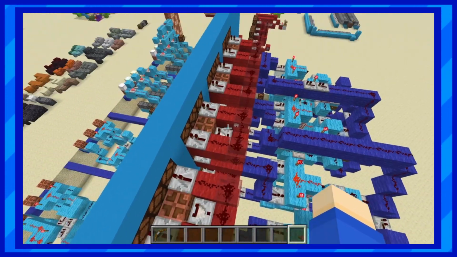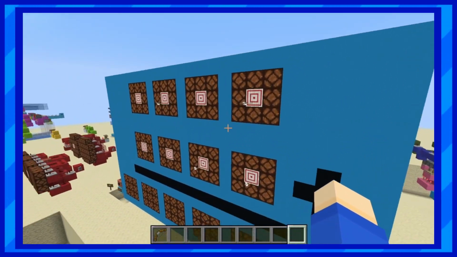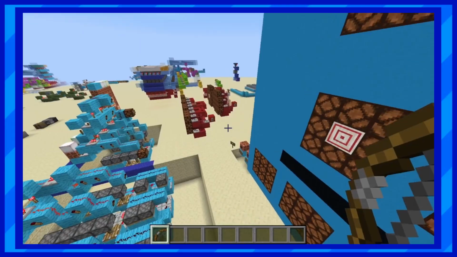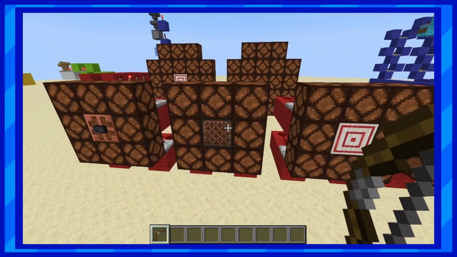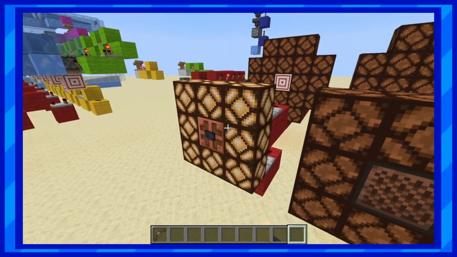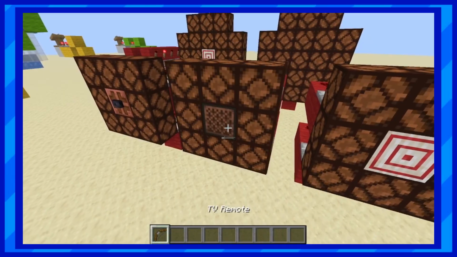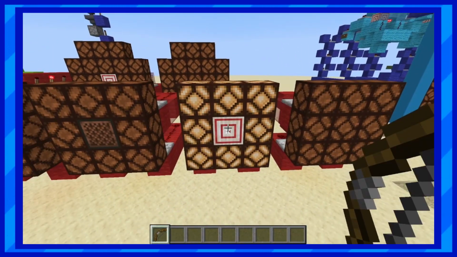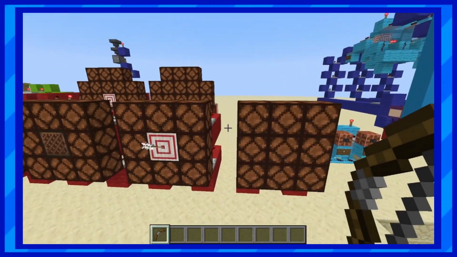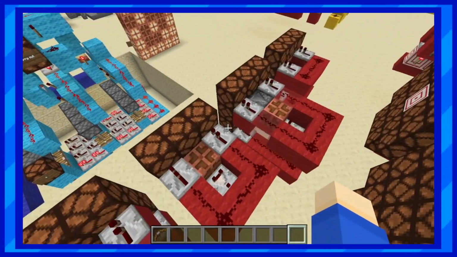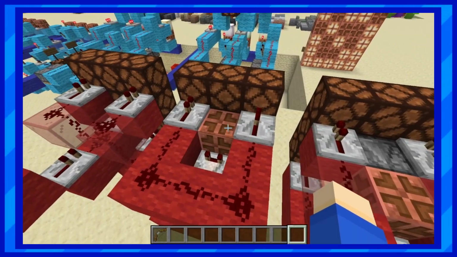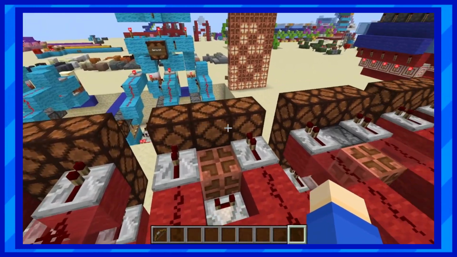So, first off, these red things. They all correlate to one of these little lamp things, and they're basically just input and output. I designed a few different versions here, so I've got one where you can push a button, and one where you can hit a note block. I specifically used one with a target block, just so I can shoot it from afar and activate stuff from a distance. They're all basically doing the same thing. They're just activating a copper bulb for a T flip-flop and turning on all the lights.